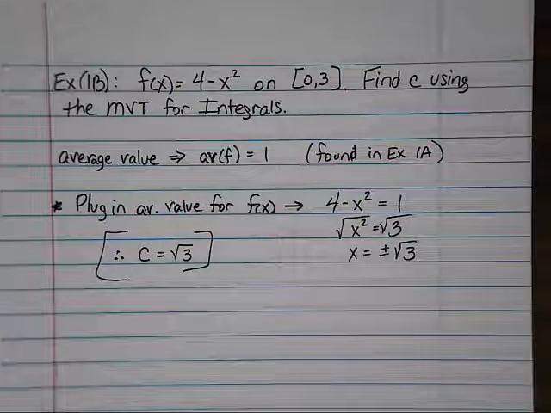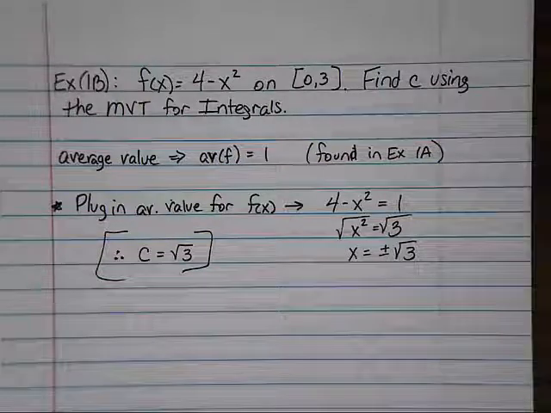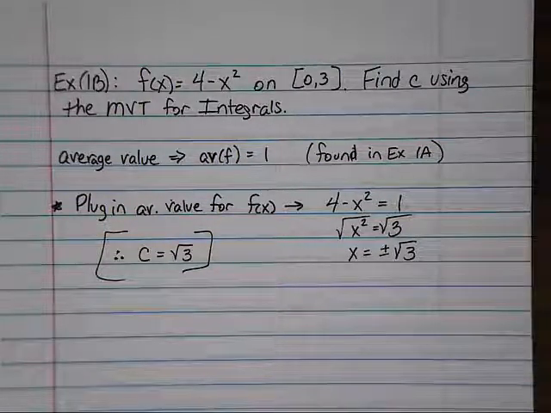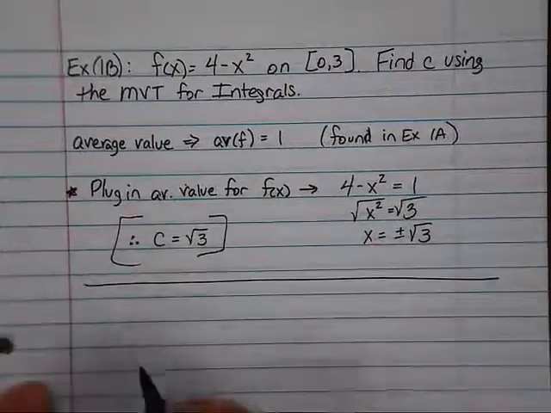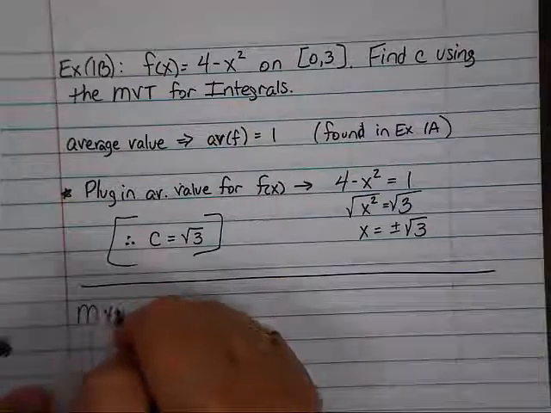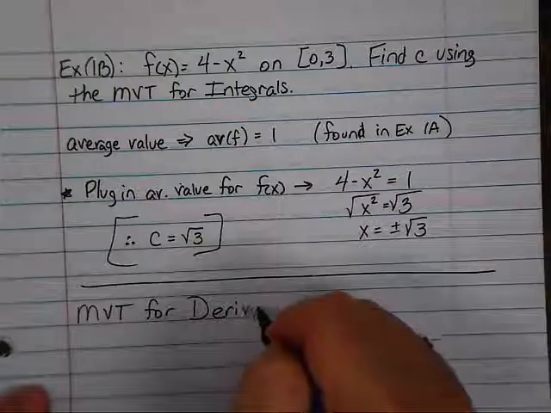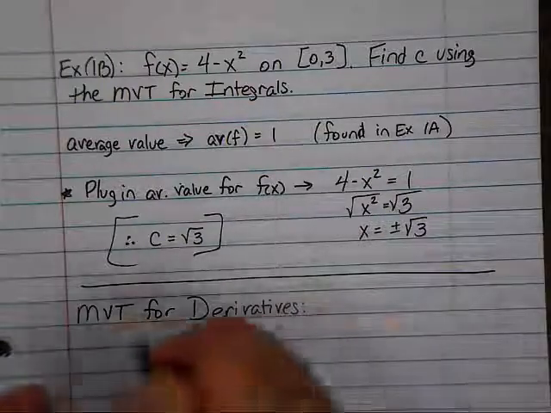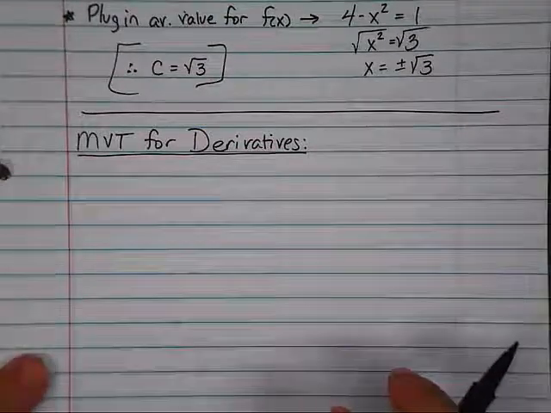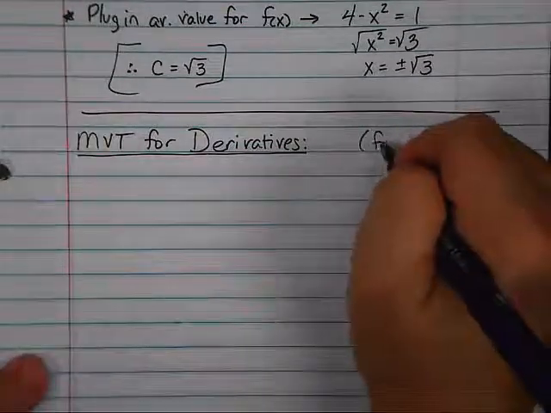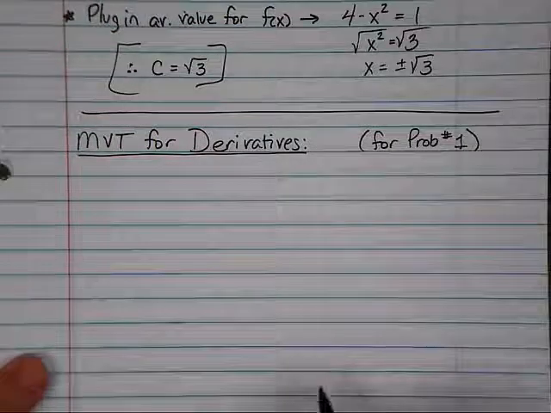Okay, before I let you loose to do a problem off the worksheet, I want to look at the mean value theorem for derivatives one more time. And I want to compare the two mean value theorems and show you what they have in common. So draw a line, and let's write it down real quickly. We're just going to write the formula down. MVT for derivatives. And this happens to be for problem number 1 on the worksheet. You're going to need it.